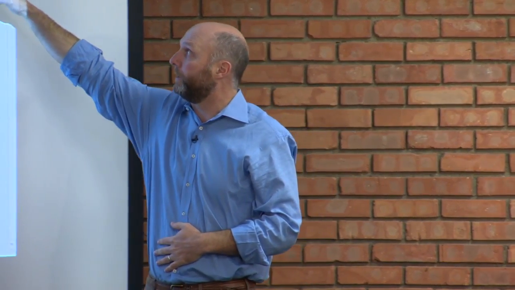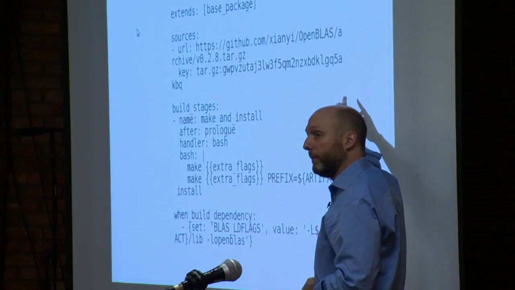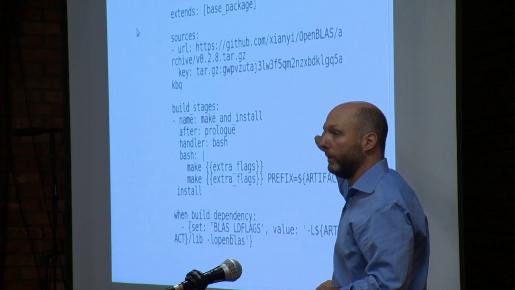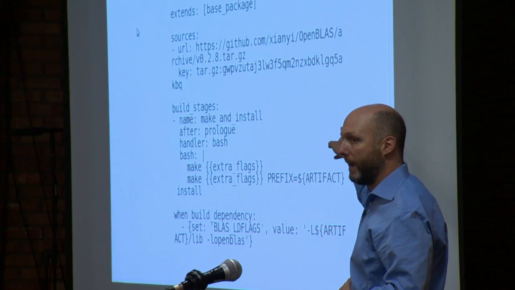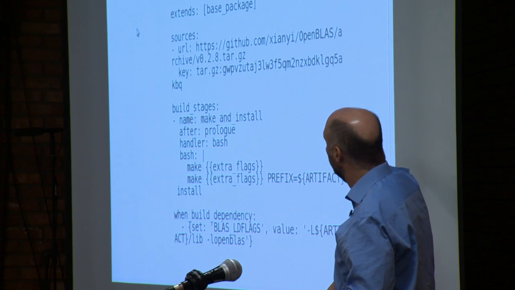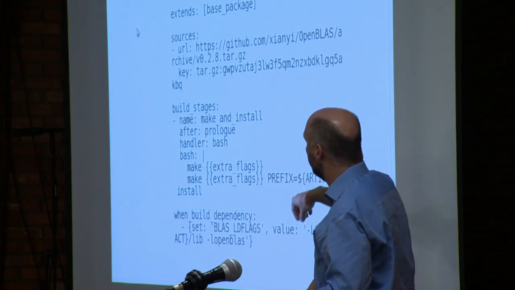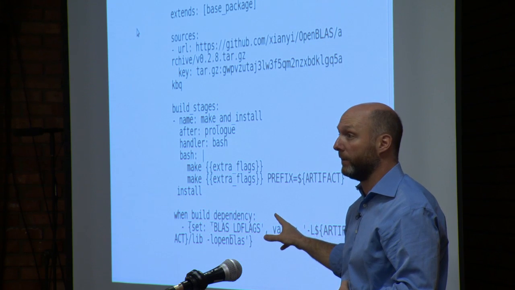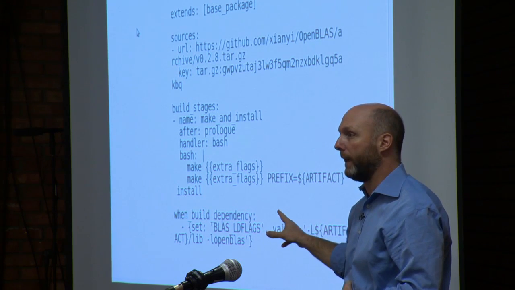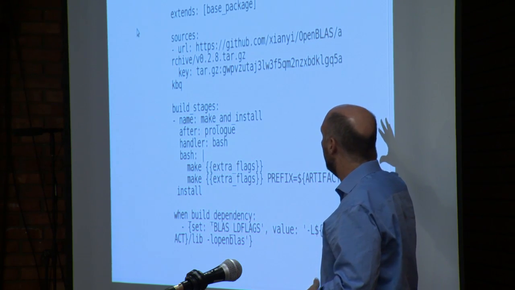So that specifies your source, and it does it in a nice, secure way. If something changes at that URL and the key doesn't match anymore, you're going to get an error, and it's going to tell you that something bad has happened. We've had this happen in a number of cases where, not in OpenBLAS, but in other models, v0.2.8 changed without an increment to the version number. And we caught that because of this.